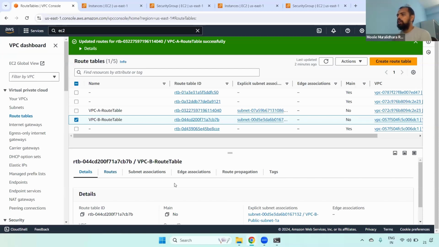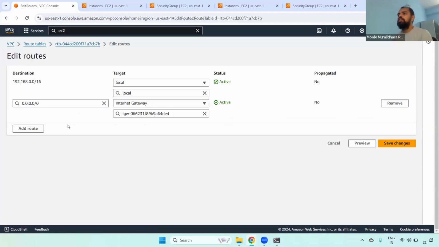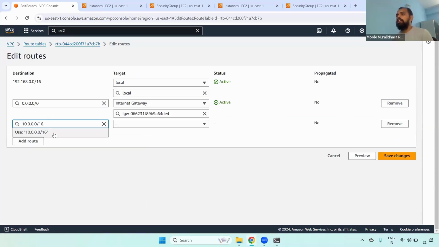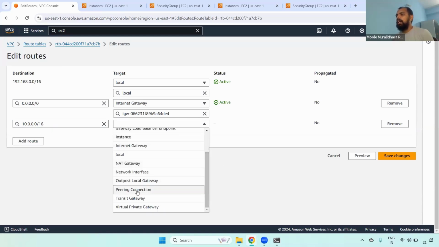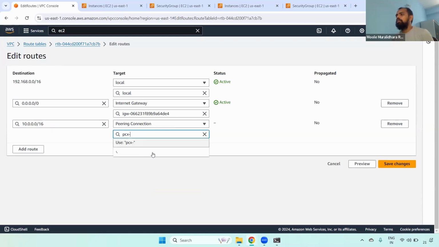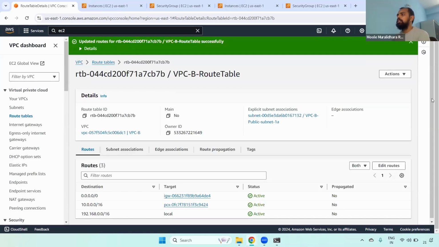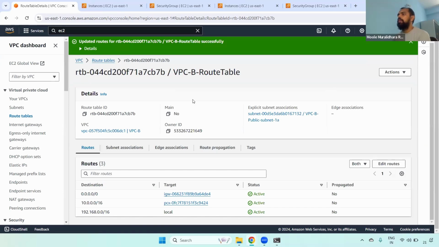Go to the routes, click edit routes, and here I'm giving 10.0.0, and you have to select the peering connection. Select the specific VPC A to VPC B peering connection. Now you can click save changes. Now we have added routes to both the VPC A and VPC B route tables.